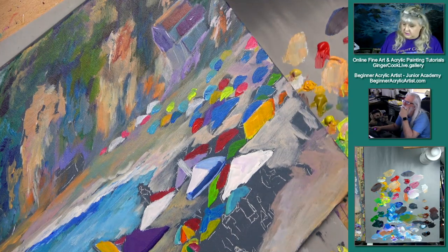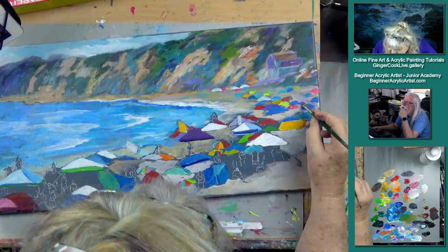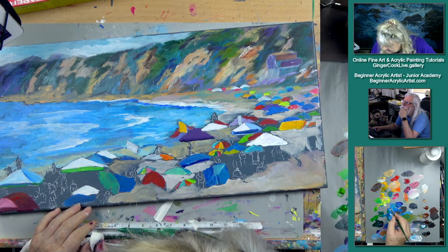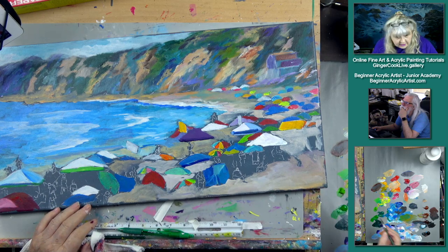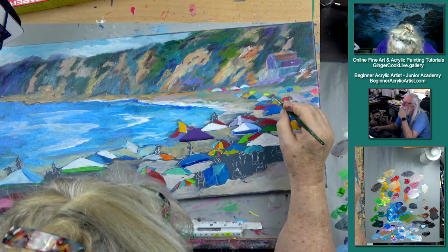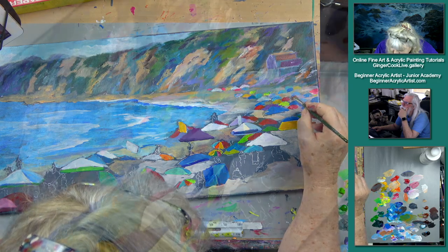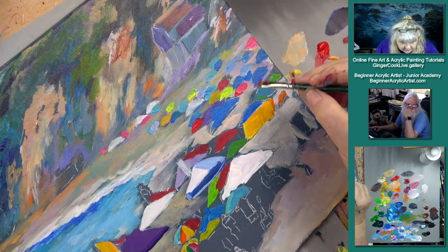Okay, so still putting the... It almost looks like a tent city. It is a tent city. You think I'm kidding, but it's a tent city. How do they figure this is social distancing? What were they thinking? I don't know.